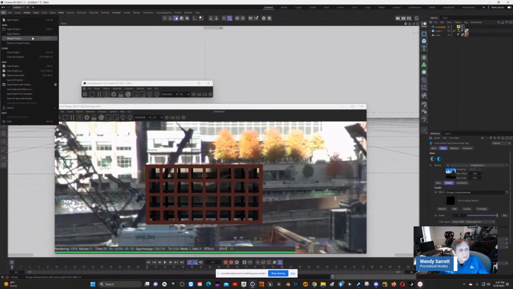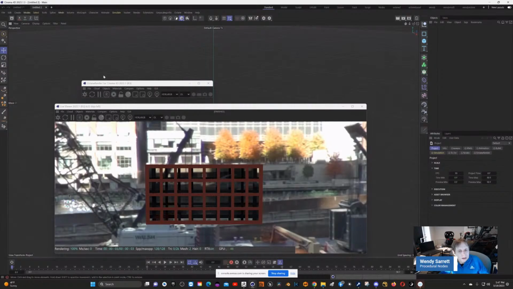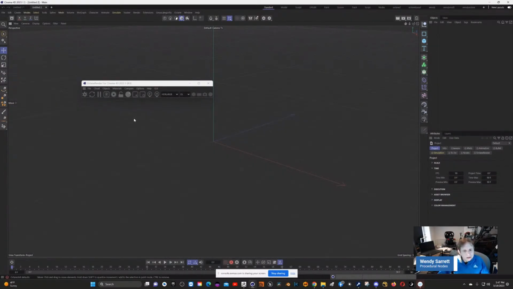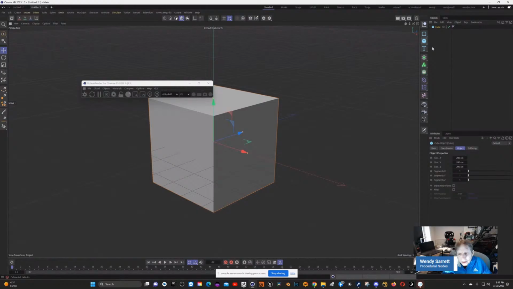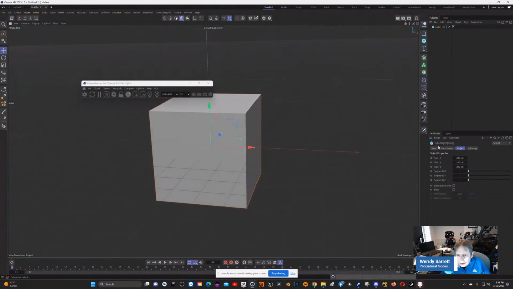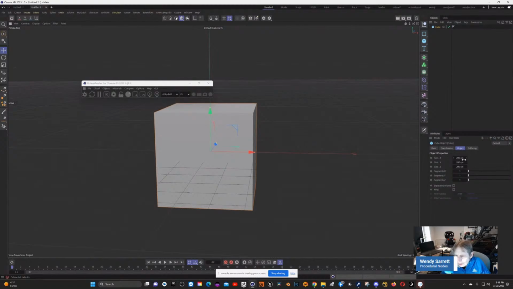So let's do a new project, and hopefully my system won't complain too loudly. For a system that has the capability it does, it gets a little fussy sometimes. Okay, so we have our basic square, and I think, did I make the X side 400? You can make either X or Z, doesn't matter.